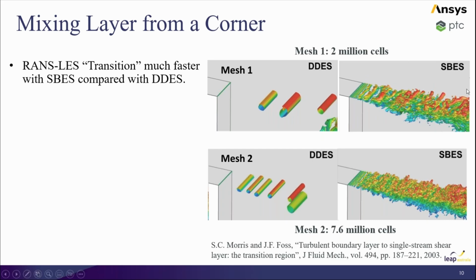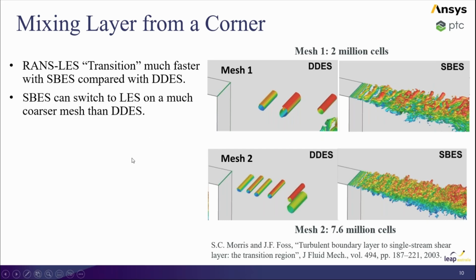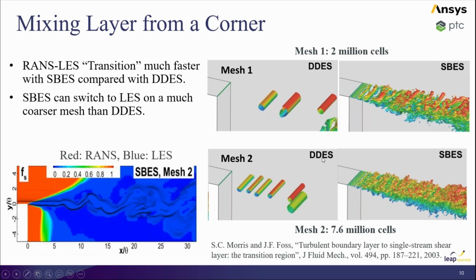If we take this same flow, so these two have got the same mesh, then you can see that very quickly that transition starts off like this, but here it's broken up super quickly, and we've gone into scale resolving mode. So you get this much faster transition, and it transitions faster on a coarser mesh. And you see here that when we go to a finer mesh, this is still not transitioned, but this is transitioned, and now we're starting to resolve more of the structure.